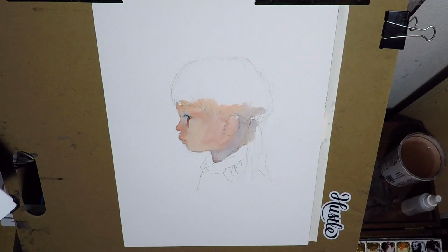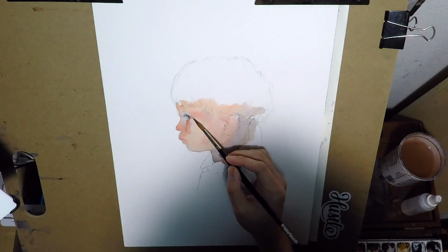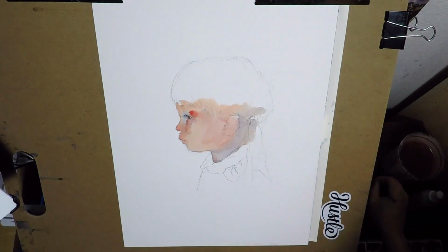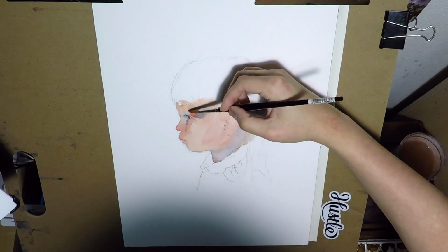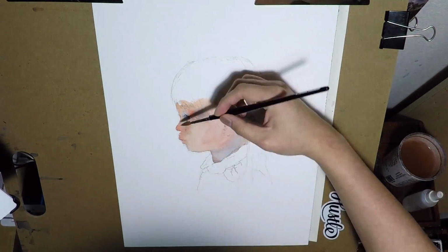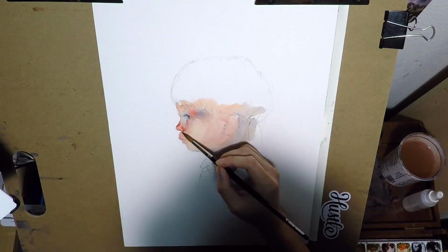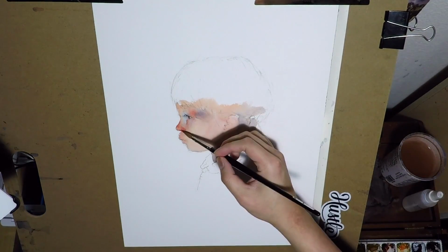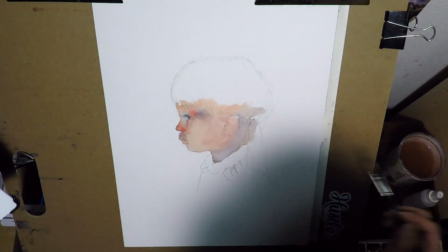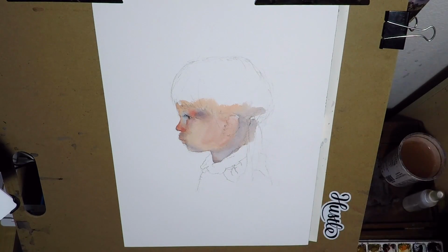And when you're doing a portrait of a girl, especially a young child like her, you don't want to emphasize shadows and detail too much. The more shadow you emphasize, the older the person is going to look. So when I'm painting a portrait of a girl or a young child, the shadow area, I'll try to make it very subtle. It just needs a little bit of difference for it to tell the form.